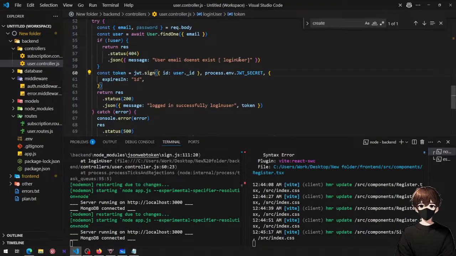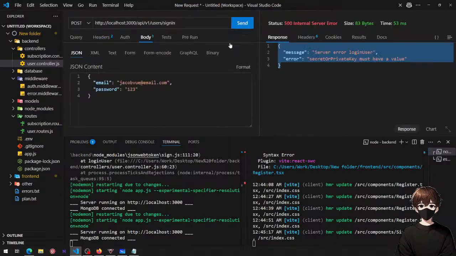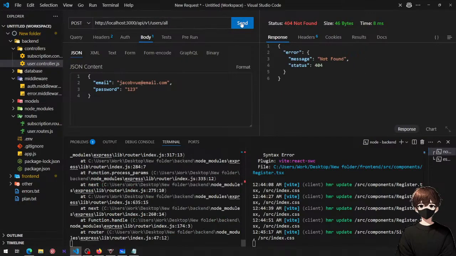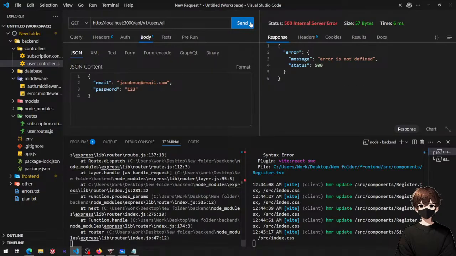Well, in that case, let's go to new request. Let's try it again. Okay, great. It seems like the problem was... give me a second. I will save this one and I want to go to all, not all, this post. Get request. Error is not defined. Which is a server error?